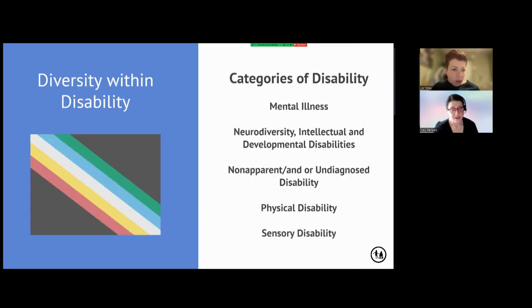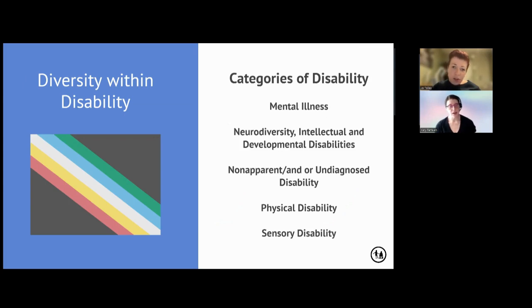On the left of this slide is an image of the disability pride flag. It has a black background with five multicolored stripes running diagonally across it. As I shared, the disability community is not a monolith. There's an incredible amount of diversity within the community, and disability is intersectional with every other identity — race, gender expression, religion, ethnicity, sexual orientation — all of those. Anyone can experience disability at any point in their life, be it temporary or long-lasting. Most people will recognise the universal accessibility symbol — the blue background with an image of a wheelchair user — as the key symbol of disability, but it leaves out the diversity of the disabled experience.